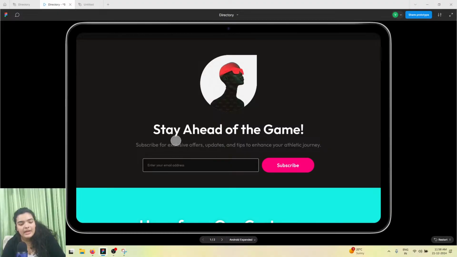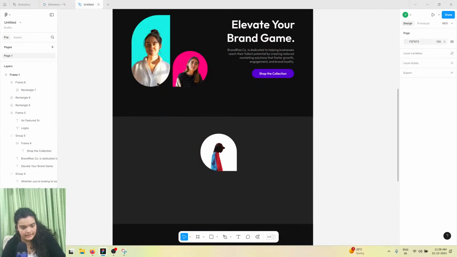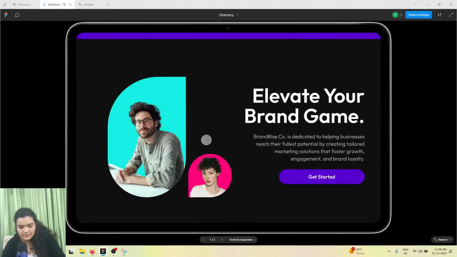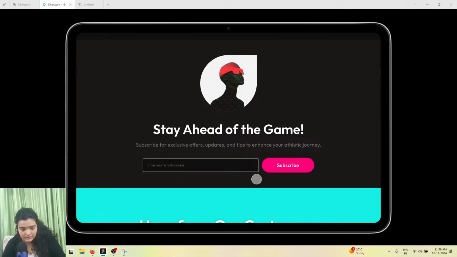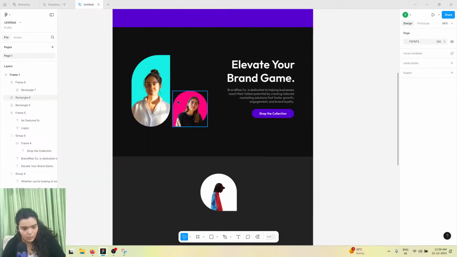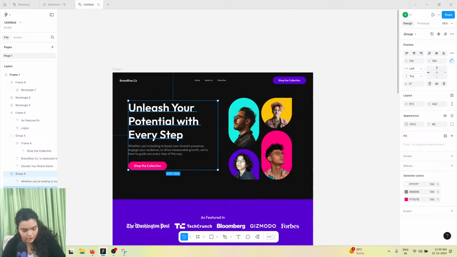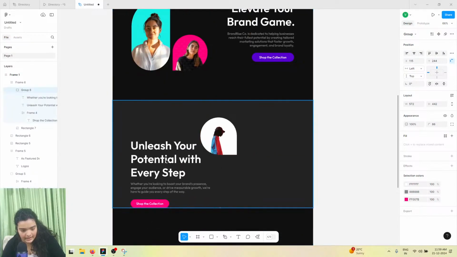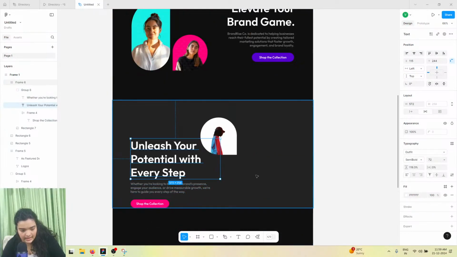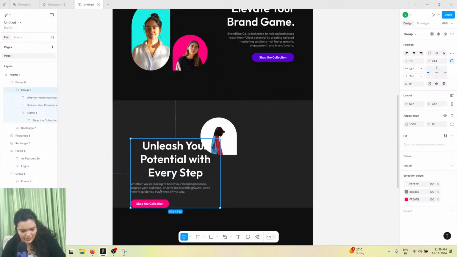All right, and with that we're going to type out "stay ahead of the game." And again, this is very, very similar to what we've already built out: title, description, and main call to action button. So we're just going to duplicate that once again. We're going to go up to the top, copy and paste it, bring it down here very simply. We're just going to put this in here. And again, this is about changing your alignment. Just change the alignment of everything. Don't worry if it doesn't look perfect.